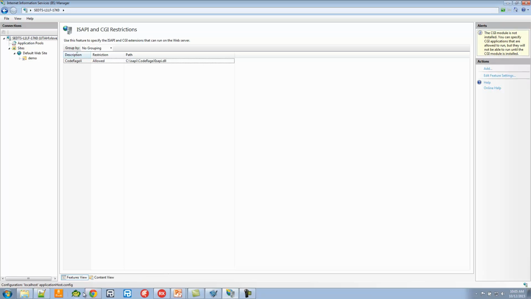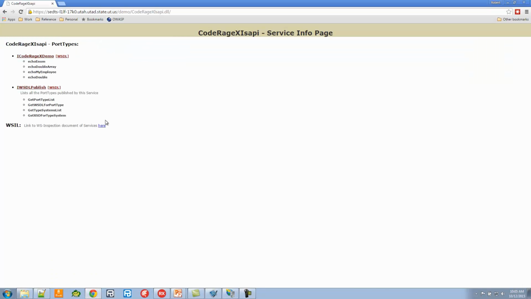So we're just going to launch Chrome here, and I have the DLL already loaded, and you can see this. In this case, I had created a SOAP interface, and we're able to see the various endpoints that are there. Basically a simple way of getting there, but if you don't know those few steps, you can try a lot of different things. Now let's talk a little bit about securing this.